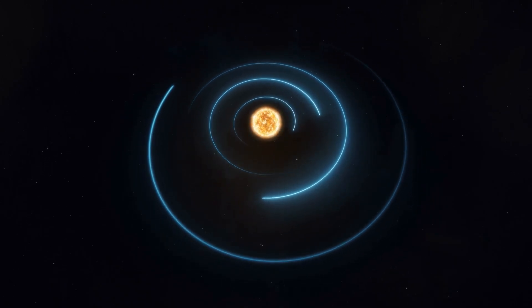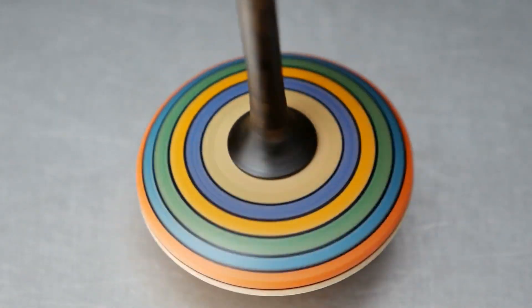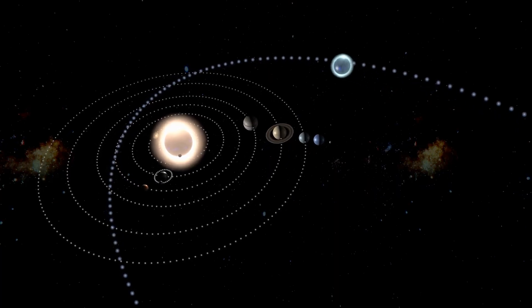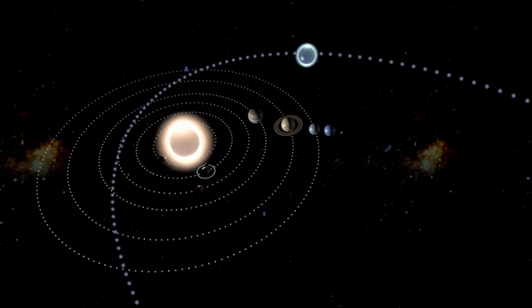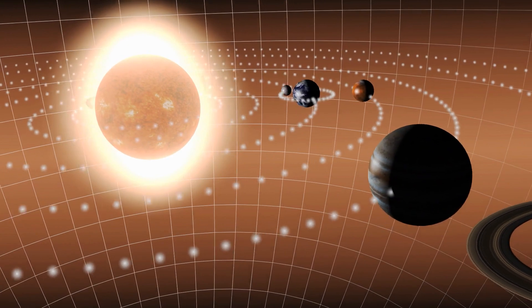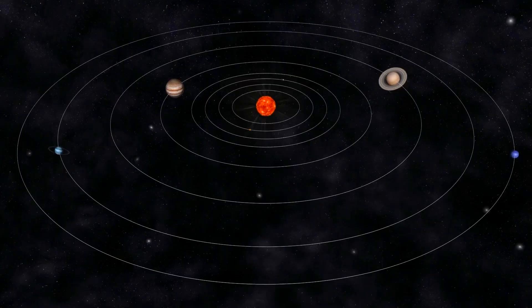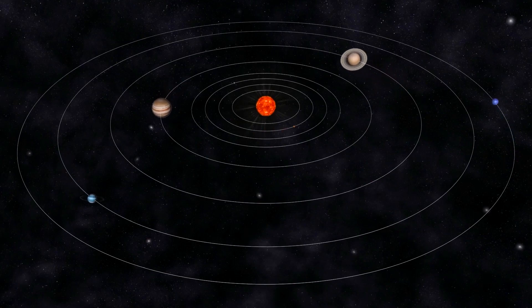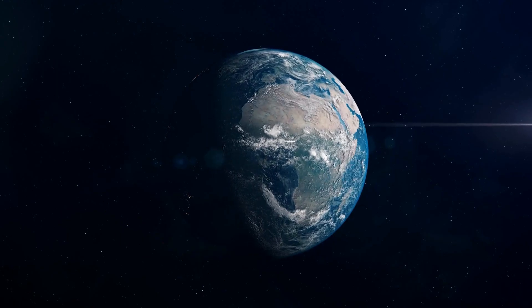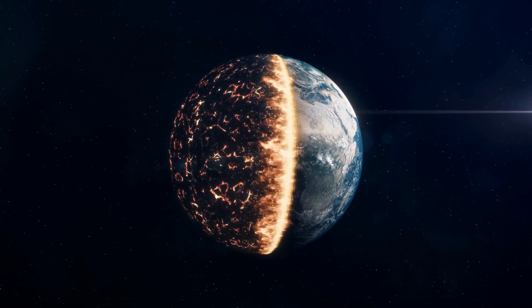These parameters are influenced by the gravitational forces of other planets in the solar system, the pull of the sun, and Earth's moon. Each parameter changes with a different frequency, but since astronomers know the orbit of our planet and its neighbors with great precision, they can calculate the Milankovitch cycles hundreds of millions of years into the past and future.